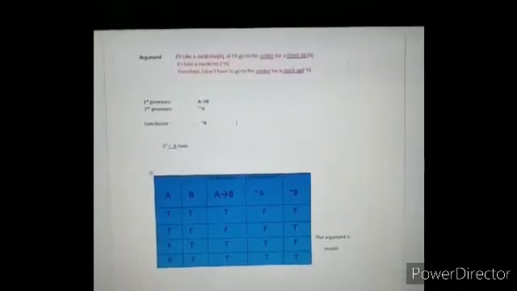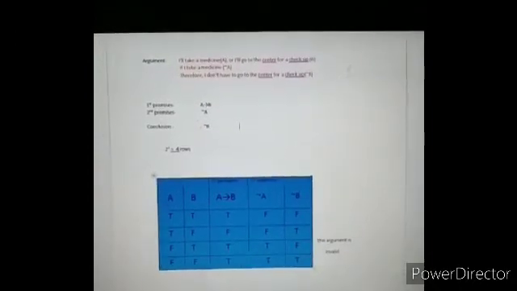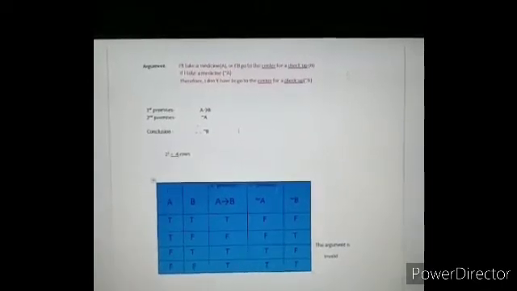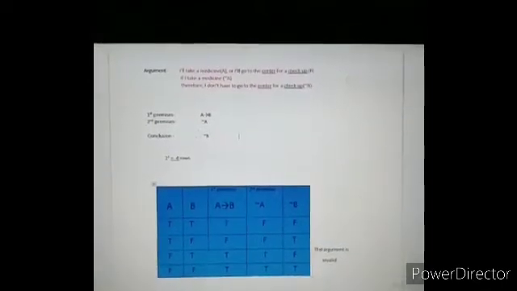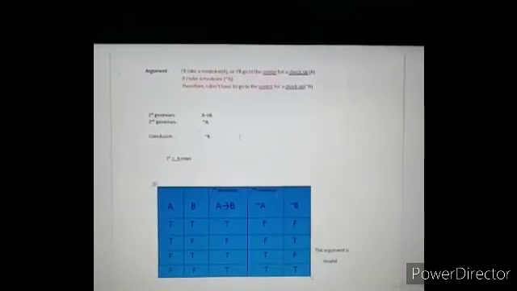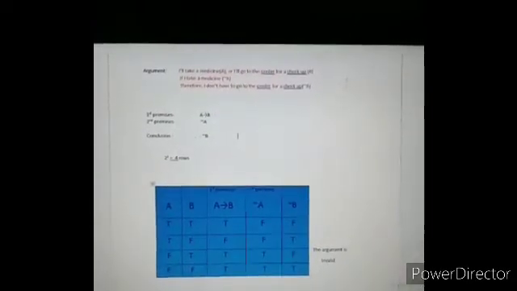And now, I'm going to use A and B as symbols to represent my statements. Let's proceed to our symbolic form. The first premise is A implies B, the second is not A, and the conclusion is not B. Since we have two variables and we multiply by 2, we have 4 rows now in order to construct the truth table.